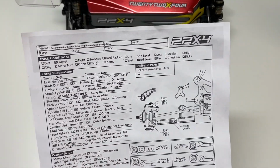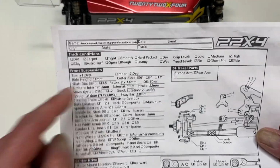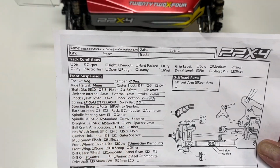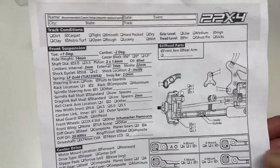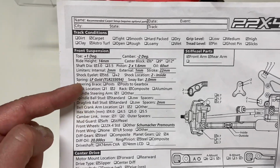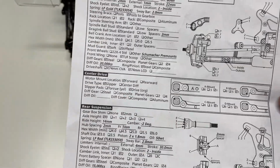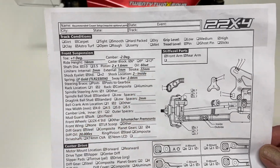For example, this 22X4, the stock setup is basically a dirt setup, but they also have this recommended carpet setup online that you can download and then get the full setup sheet. And it's actually usually going to have different parts. So maybe it's using different springs. For example, it's got the gold springs in the front, I think the red springs in the rear. It's going to have different shock oils. For example, this is 60 weight.